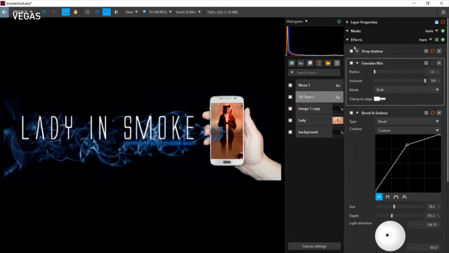But anyway, the point is that you have all these layers, and you have all these effects and masks and so forth, and all these parameters that you can use to make the adjustments that you need to make in order to get what you're looking for. So really powerful tools, and actually quite a bit of fun to work with as you start working your images and adding layers and so forth.